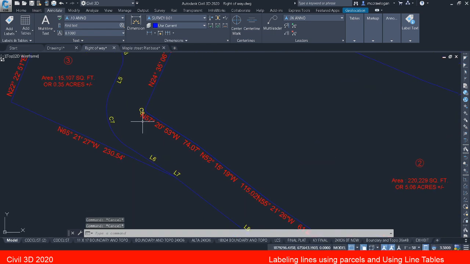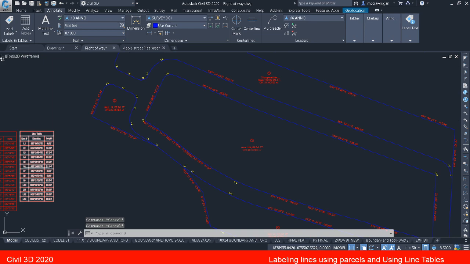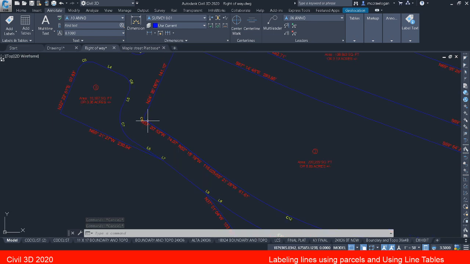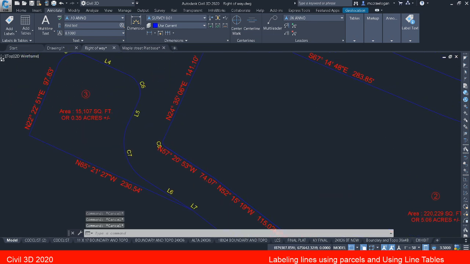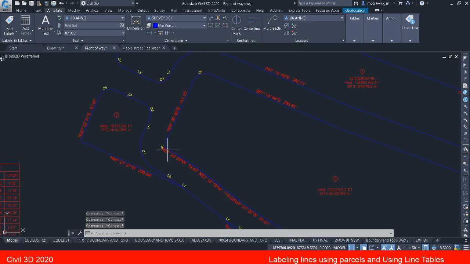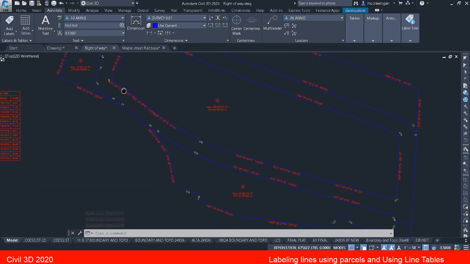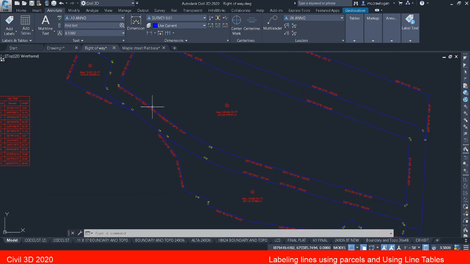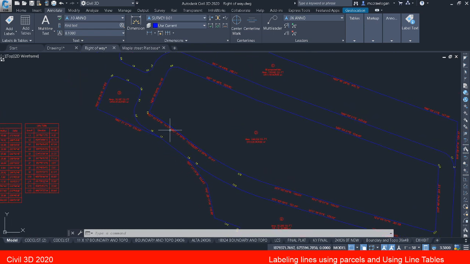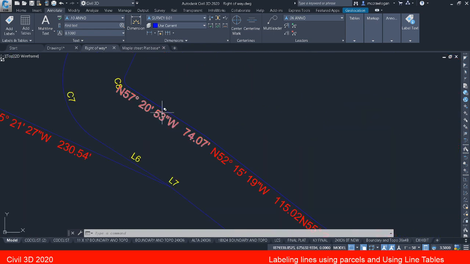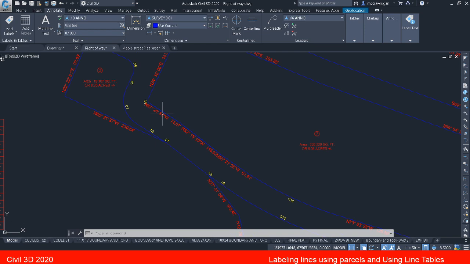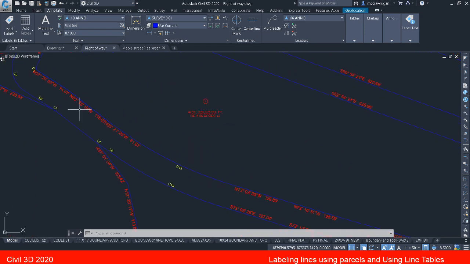Once you have the styles set up like I do, it becomes really easy. If you don't have any styles set up, it might be a little bit of tweaking. So I see here, maybe I want to add this line and this one, or all three, to the line table.